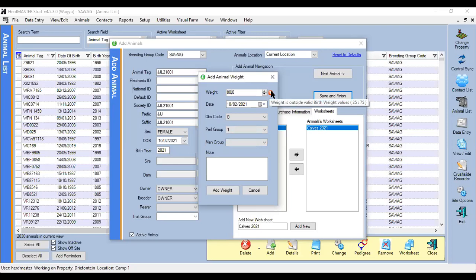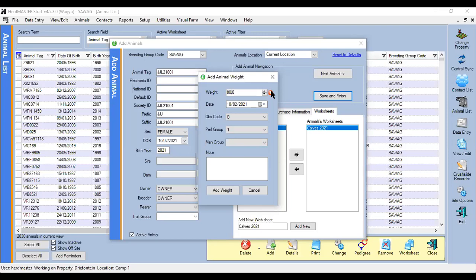So what happens is every breed is set up to standard default weights, trait codes. I know, especially with a drought, the weights weren't what it's supposed to be. So what you can do is in your setup, let's say this animal's birth weight was 80 and I need to record it as 80.